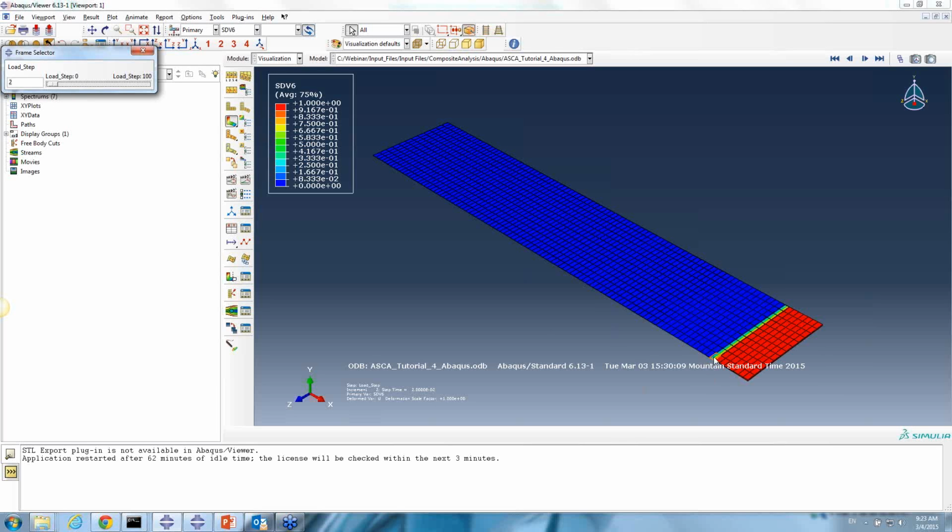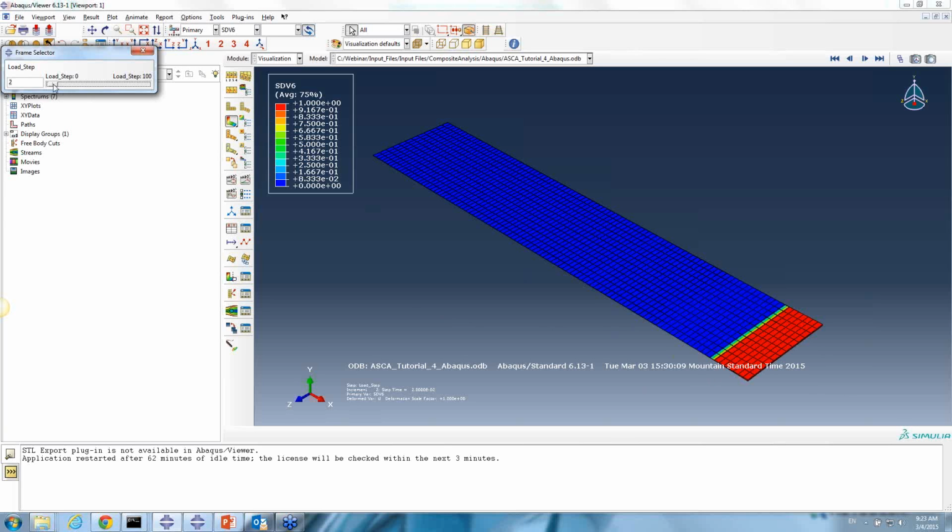One area that we see here is this green area, and though that value is kind of an intermediate value, these are elements that are starting to experience damage. So they're seeing this softening response, and then we have these red elements. These are indicating that the element has been fully failed.